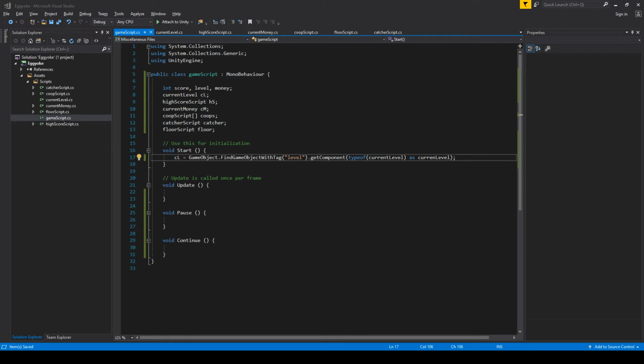The fact that I don't have this open in another Visual Studio isn't helping that much. Yeah, get component card.